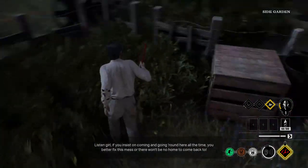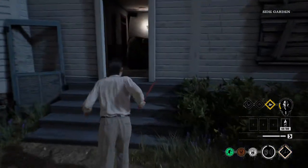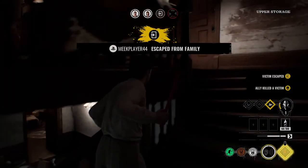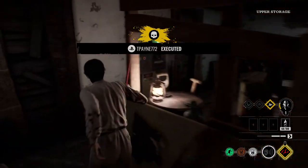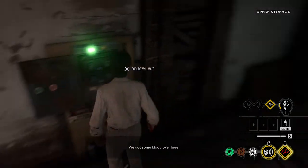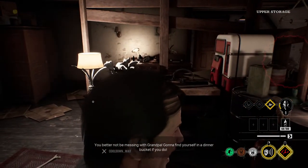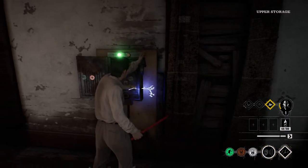Basement. Julie's out here too. Fuse open. Fuse box is open. I'm going up there now. What the? And there it is. Kaido's probably waiting. She didn't do shit really this game. Oh, basement exit's open. That's why. Yeah, that's why I was saying. Got some blood over here. Basement exit's open. You better not be messing with Grandpa. Better find yourself in a dinner bucket if you do. Hitch.